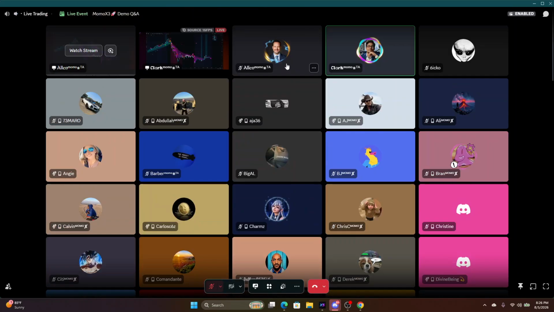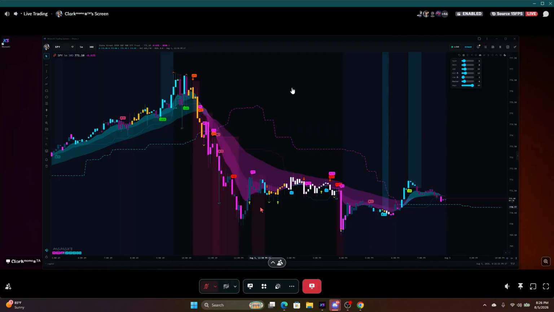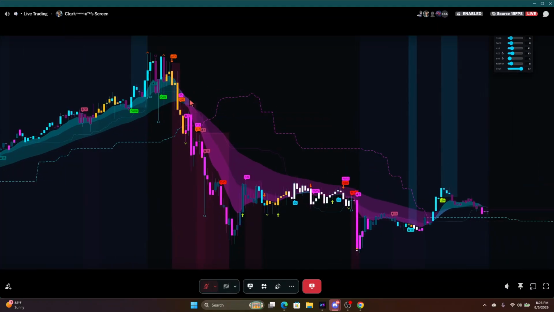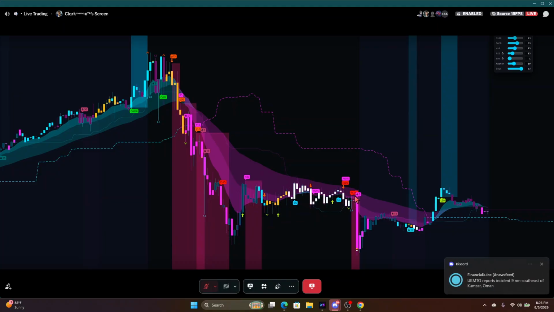I know for some folks, this may look like a lot when you're seeing this, but trust me, when you have all this data in place and you just want to glance at the chart and see, oh, when can I get in when there's momentum? This is what you would do, right? You just have this up and then you can have this as bright as you want, and then you'll be able to trade that and say, okay, this is where I want to trade. Maybe you'll avoid all this chop, and maybe you'll trade a little bit of that, and that's how you would go about using it.